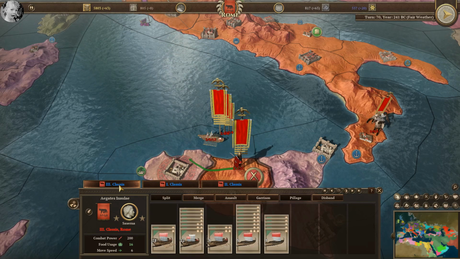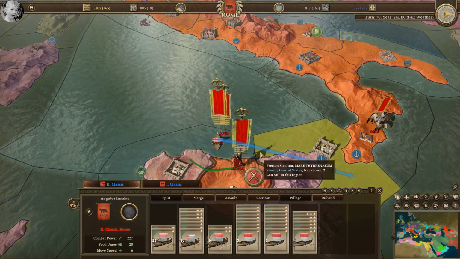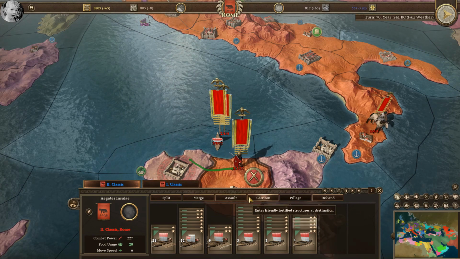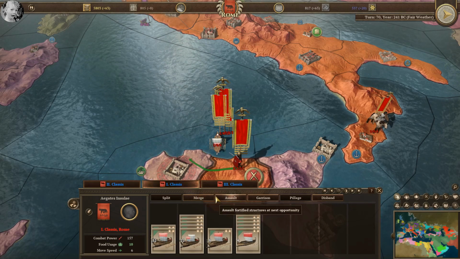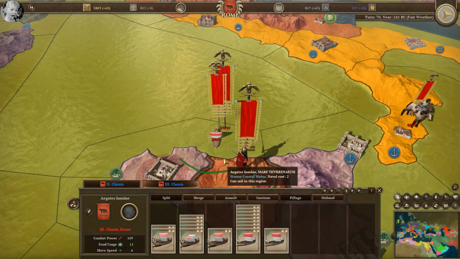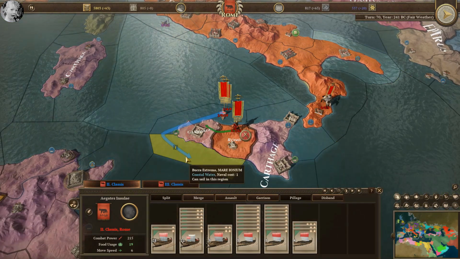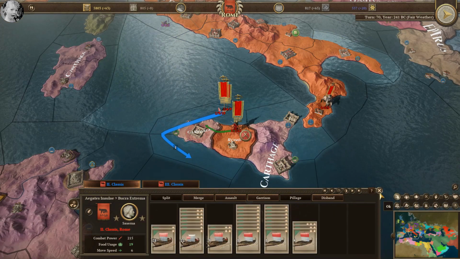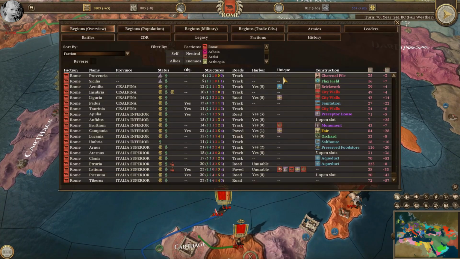Split. Merge. I just reversed it. 1, 2, 3, 4. Split. Merge. 269, 2919. That's turning into a real hassle, isn't it? All right, send the big fleet over here. He needs a leader. And we march. All right.